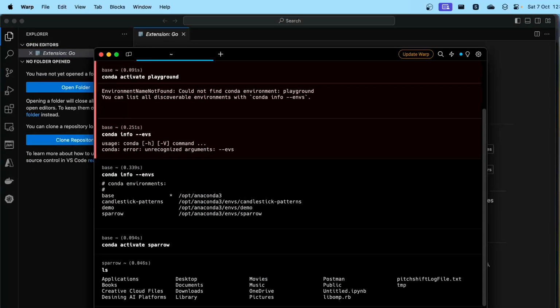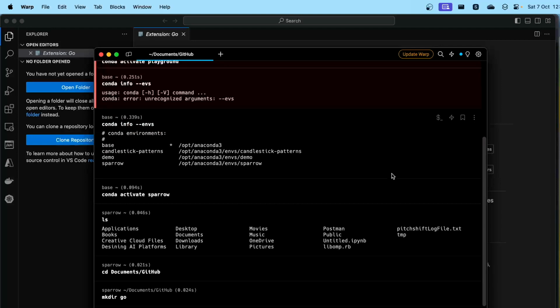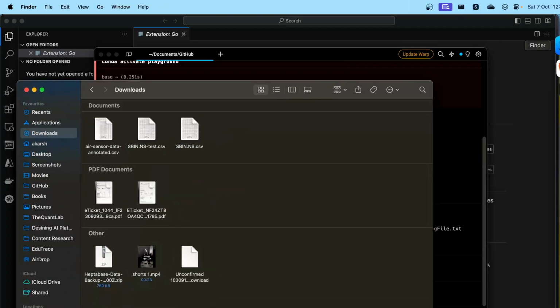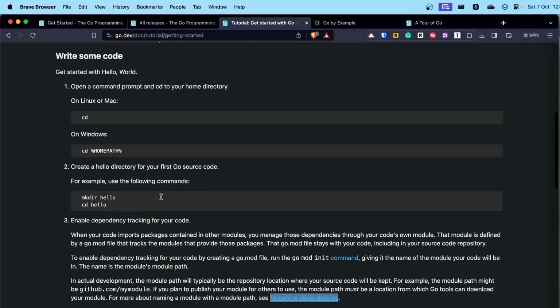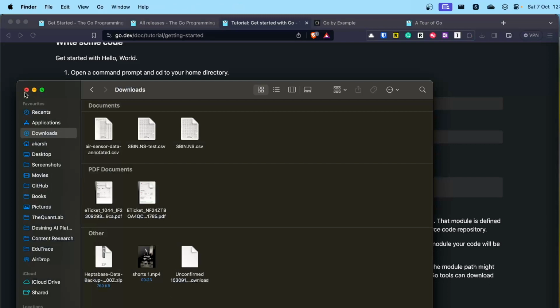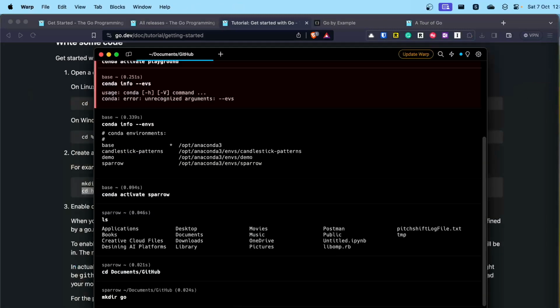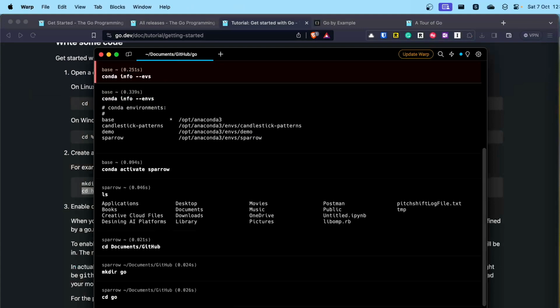So I would just go to my documents/github, and I will do mkdir go. Going back. So let's just say, okay, let's close this. This is not necessary. So here, cd.